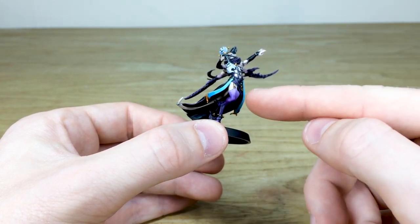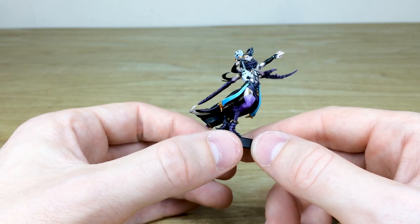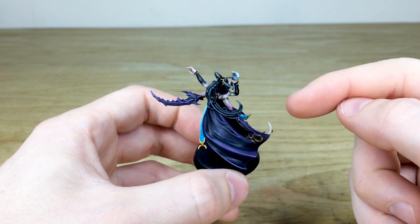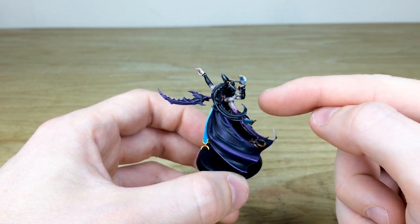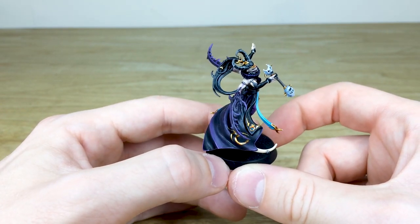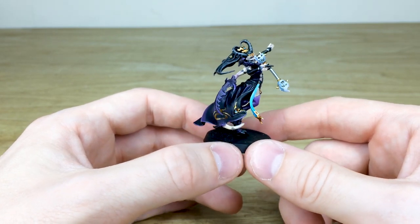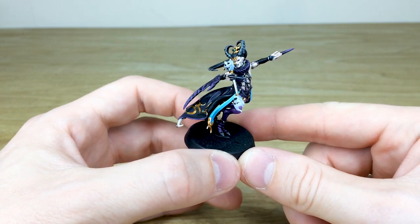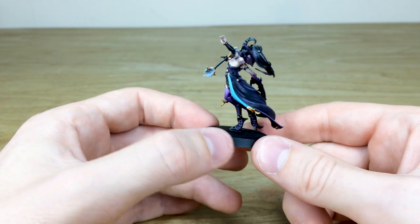There's nice glazing and blending on the legs as well, going from a deep blackish purple all the way up to more of a lilac color, which is really lovely. You've got the two claws and there's a nice subtle skin tonal variation from the claw into the flesh — a nice subtle purple to skin tone there, which I do like. The little gems are done in a complementary blue, keeping with that blue, black and purple color way on this miniature, but again a really pallid sort of skin tone on her as well, which I really like.